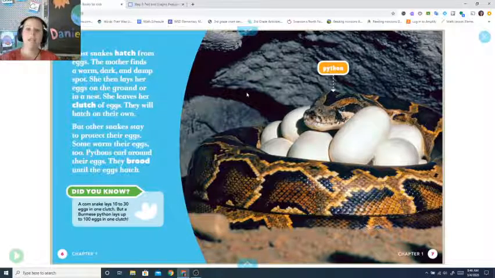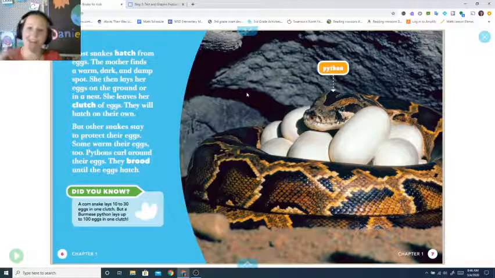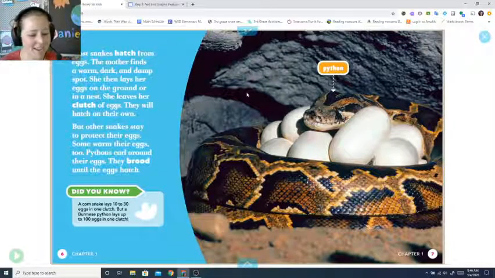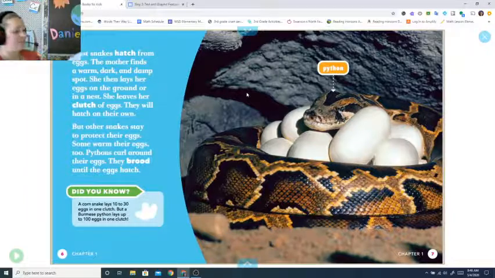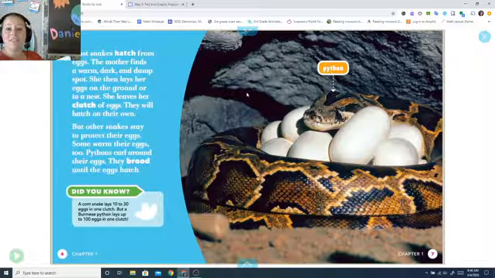That is so many eggs. Can you imagine if a Burmese python was trying to brood or wrap around all 100 eggs? That is a lot of them. I wonder if maybe that's why sometimes snakes stay with their eggs, or sometimes they leave them. Maybe they have too many, they can't protect all of them. I don't know. That's something we'd have to look more into, right? There's a lot of times when we're reading that we'll ask ourselves questions like that, and we'll have to go and do more research to learn more. But asking questions is always good. It helps you understand things a little bit better.